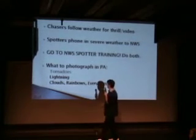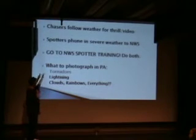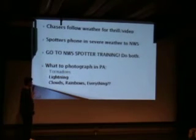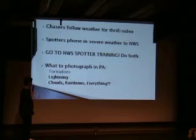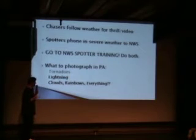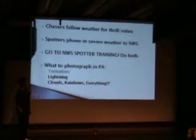So what does that leave us? If you want to photograph or take videos of weather in Pennsylvania, tornadoes maybe, but it's going to be tough. There's a good bit of lightning here. I know Ron, who's going to be talking here in a minute, who lives down near Johnstown, he and I take quite a bit of lightning photos and videos, and you can get some pretty good shots of that in Pennsylvania, provided you're at a place where you can actually see. And by me being a meteorologist, I'll take pictures of clouds, rainbows, snow, whatever. It doesn't matter to me.